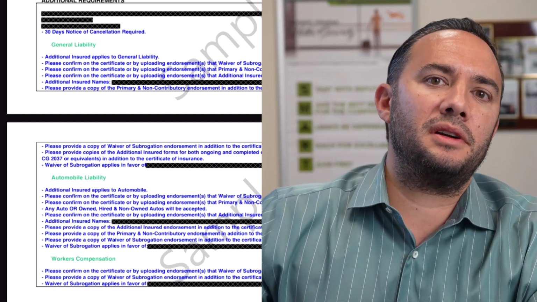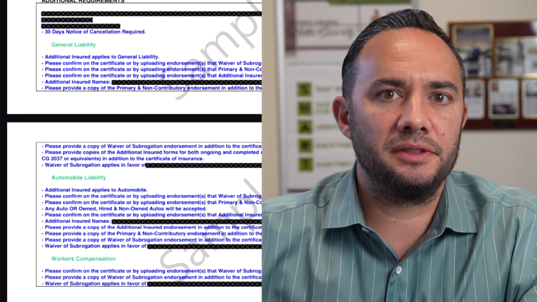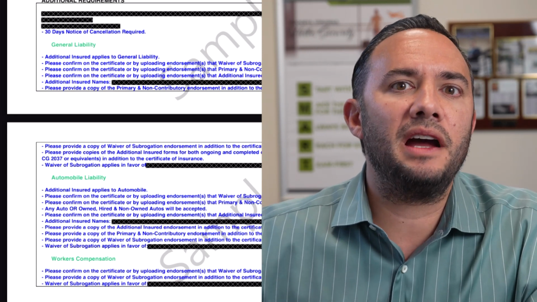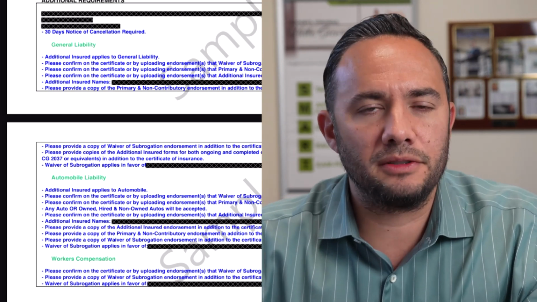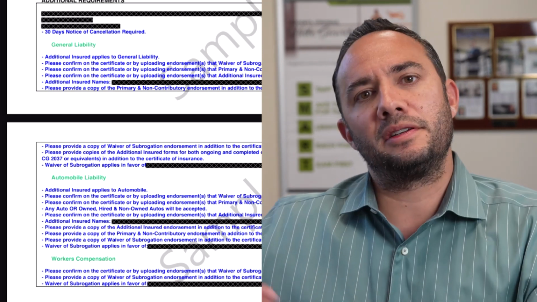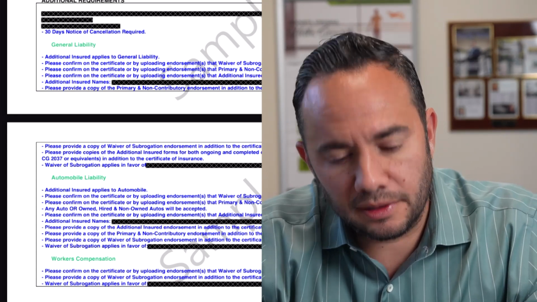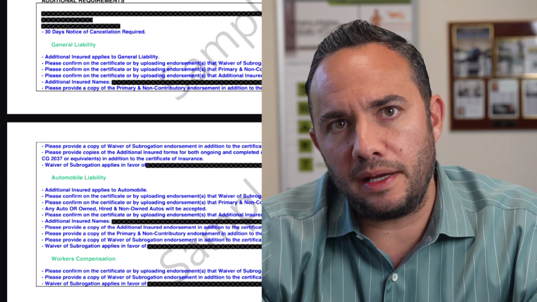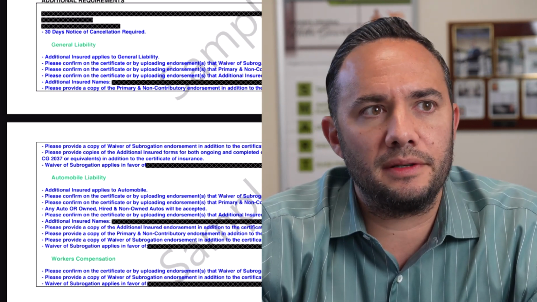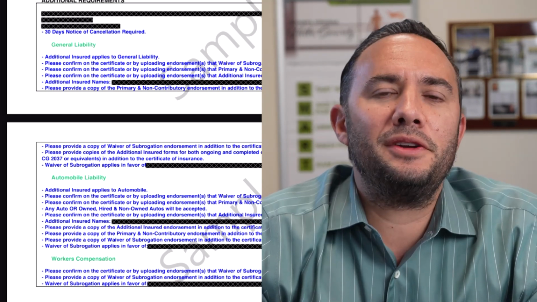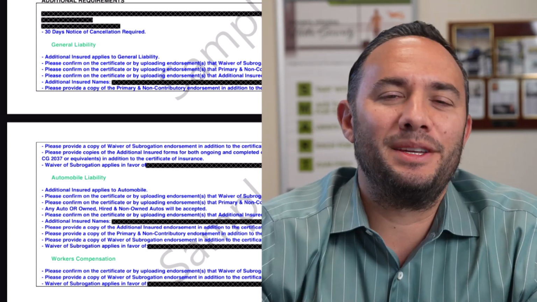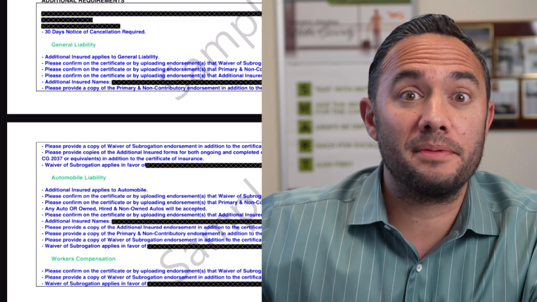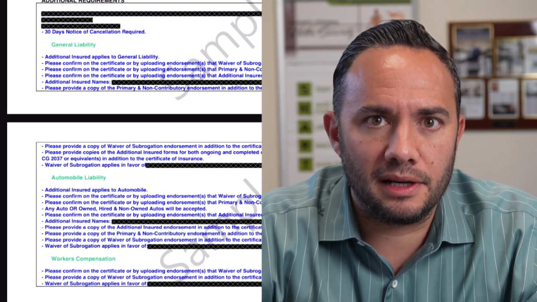Why? Because the insurance company is now providing the additional insured the right to claim against the policy for completed operations, not just ongoing operations. So not just during the policy term that you're doing the work, but also the term after applies. Okay, so completed operations, very important. CG 2010 11/85, if you don't have it already in your policy, same with the 2010 and 2037, could cost you additional money. Make sure you check with your agent beforehand to make sure that you can obtain those. Not all carriers, depending on the type of project, are going to give you this. They don't want to broaden their coverage that much.